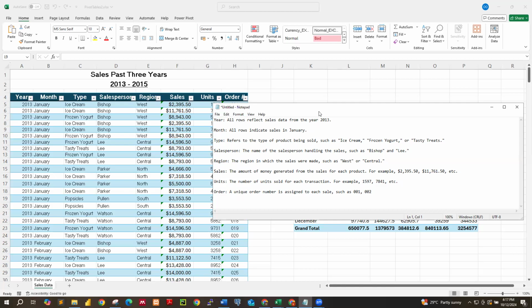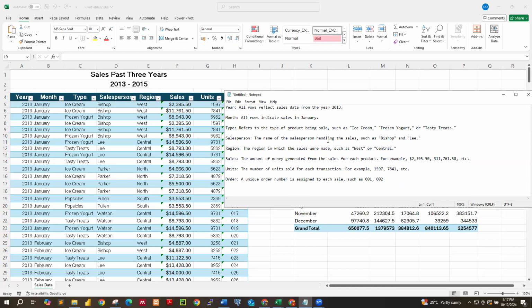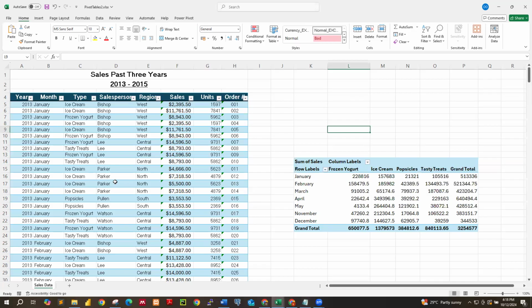But one thing I always say is that when you are analyzing your data in Excel or any other tool, be it Power BI, Tableau, and the rest, you should first of all understand your data. So let me quickly take you back so that you understand what we have over here, the list or the information that we have.